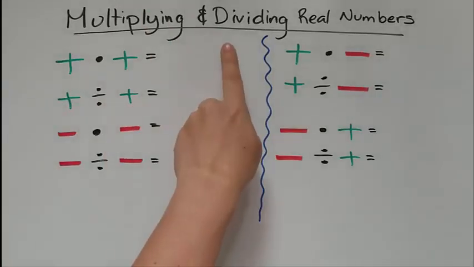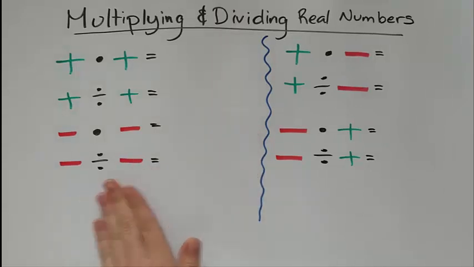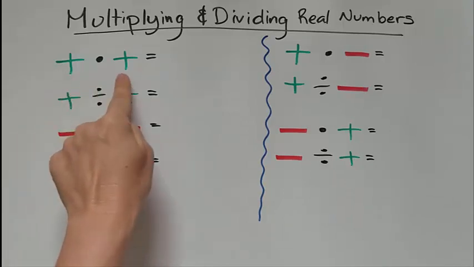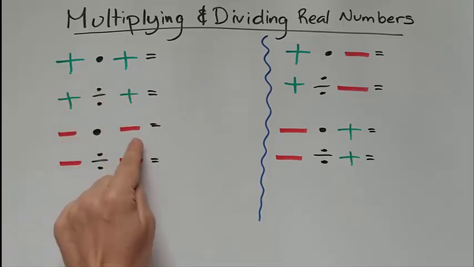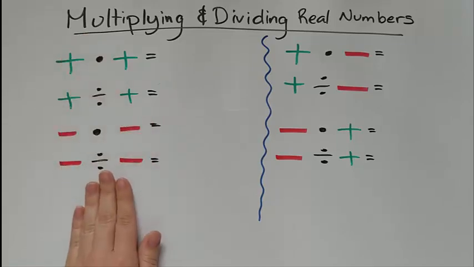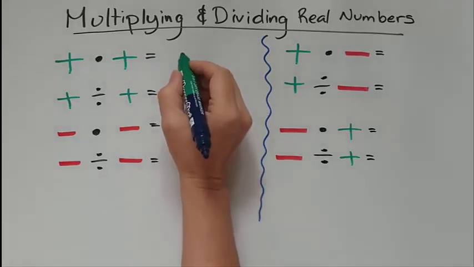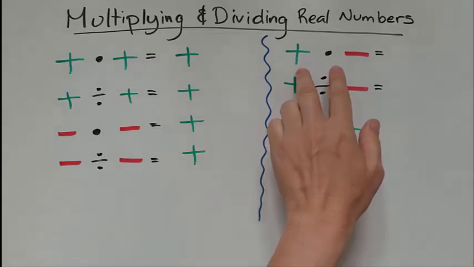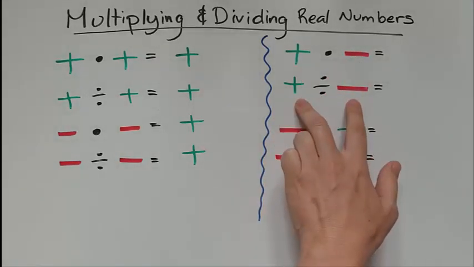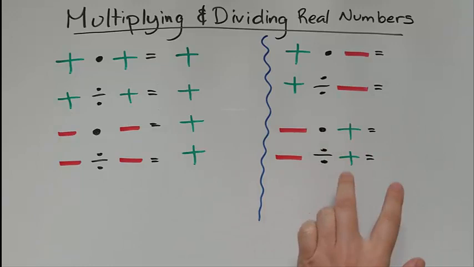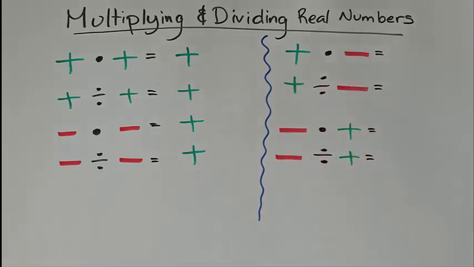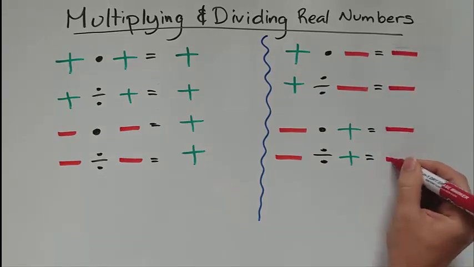So now we're going to be looking at multiplying and dividing real numbers. These are the rules that you need to know to be able to master this section. You will notice that we have the same signs being multiplied and divided to one another. Anytime you have the same signs either being multiplied or divided by one another, you will always result in a positive answer. Over here, you will notice the signs are different, with a positive times a negative, or a positive divided by a negative, negative times a positive, negative divided by a negative. Whenever the signs are different than one another, your answers will always result in a negative answer.